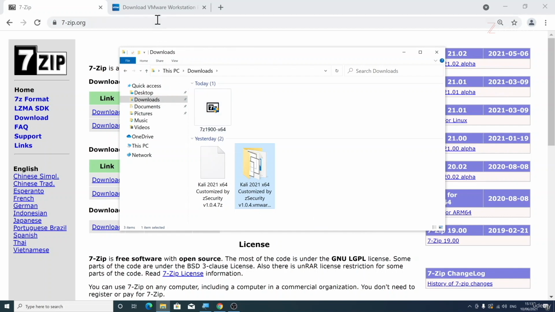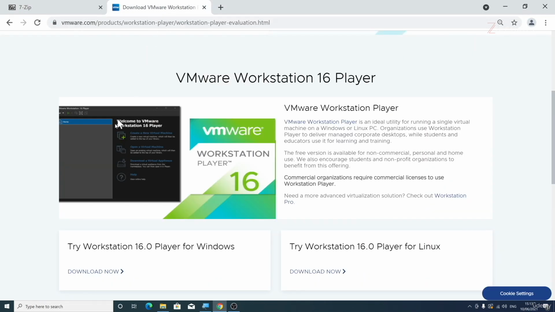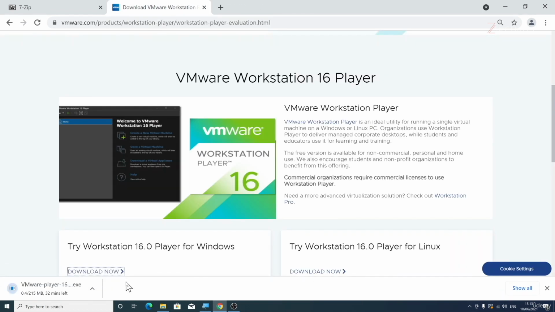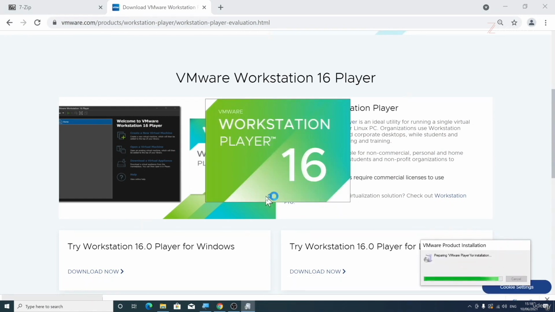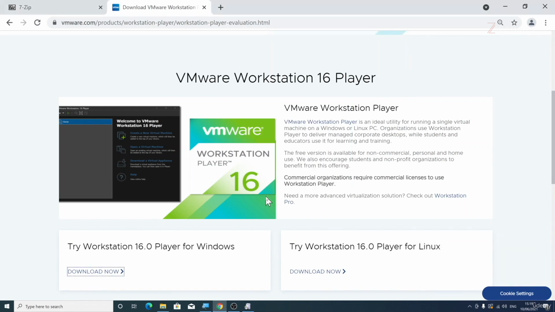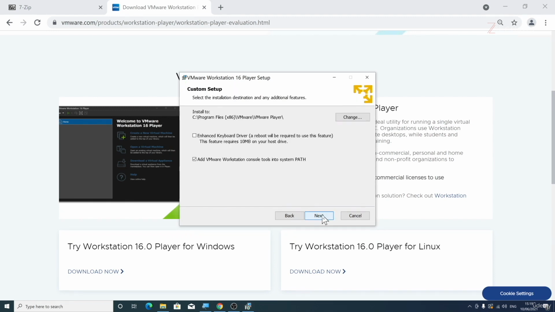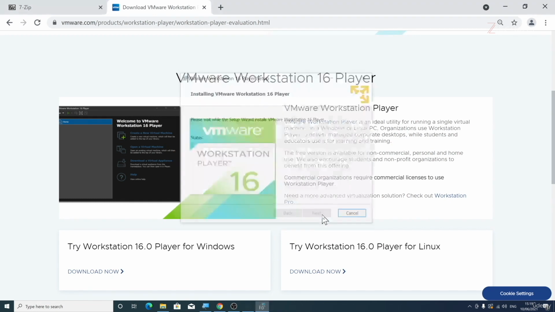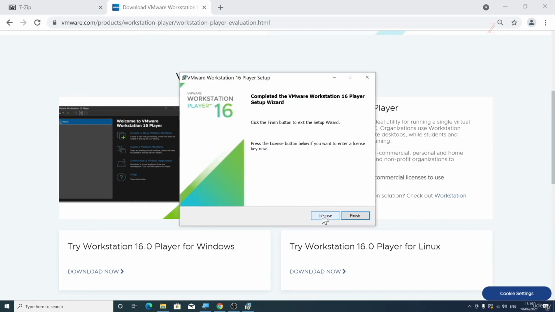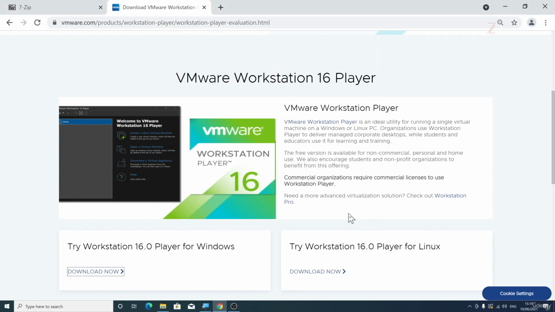Now, again, I'm going to include the link in the resources. I have it opened in here, and all you have to do is click on the download for Windows. Give it some time to download. Perfect. Now the download is complete. We can view it in our downloads, or we can simply click on it here to run it. Give it permissions. And similar to installing any software on Windows, you really don't need to do much. We're simply going to click on next, accept the agreement, next, and let it install. The installation is complete. We're going to click on finish.